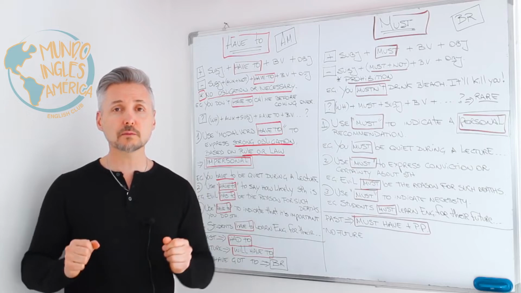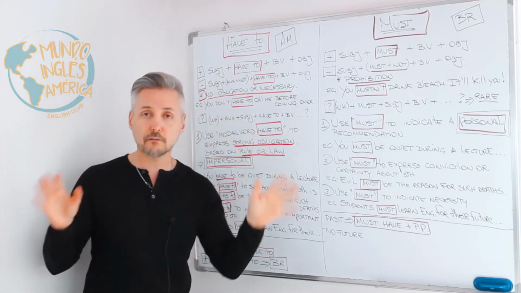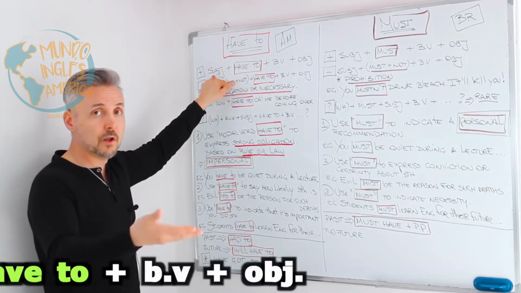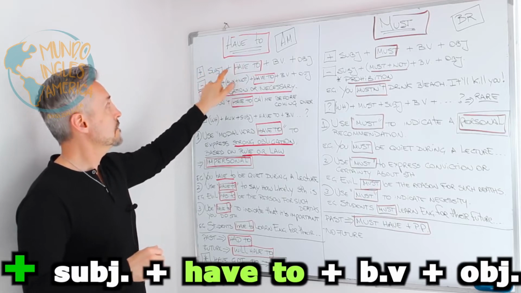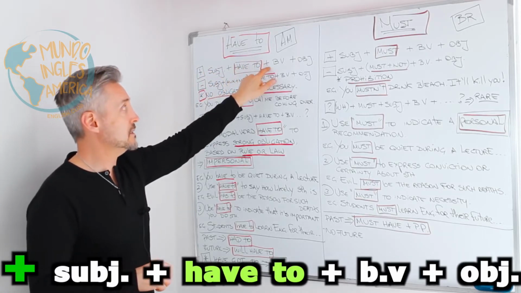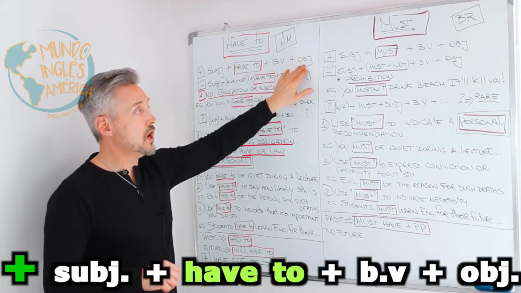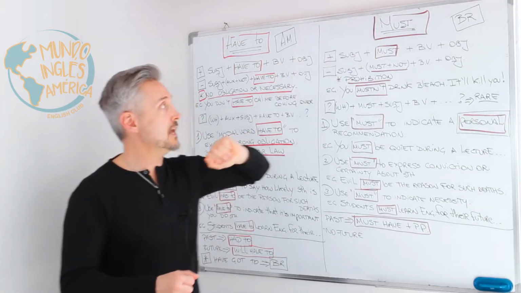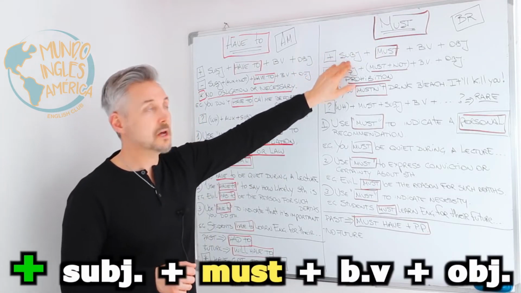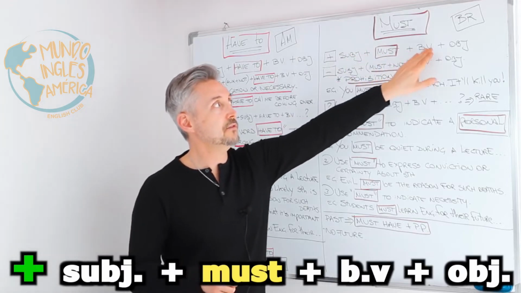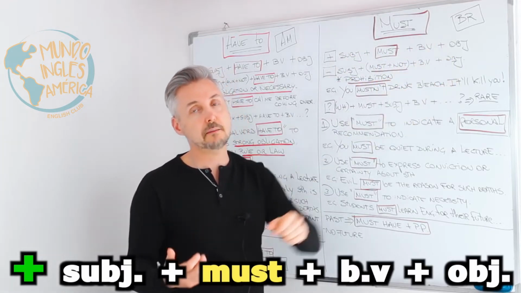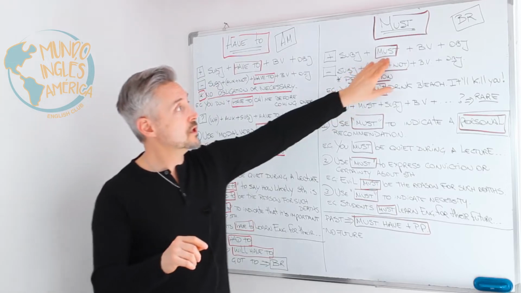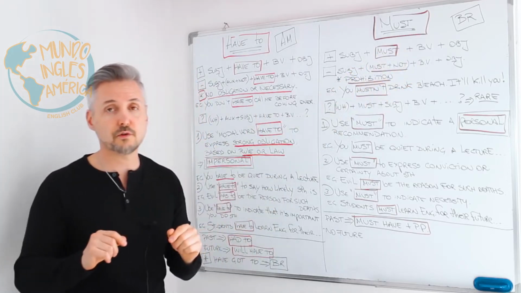They're both modal verbs and they follow the following rules. So with have to, the positive sentence would follow the following formula: subject plus have to plus the base of the verb plus the object, and then the time expression, if any. With must instead, the formula goes subject plus must plus the base of the verb plus object, and then the time expression, if any. Now, this is easy. Remember that with must, we don't need to. This is one thing to remember.